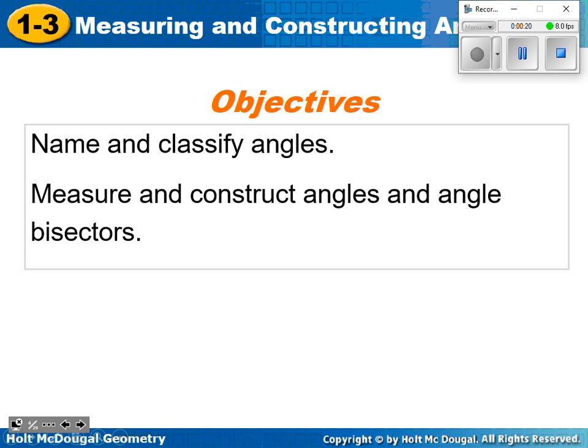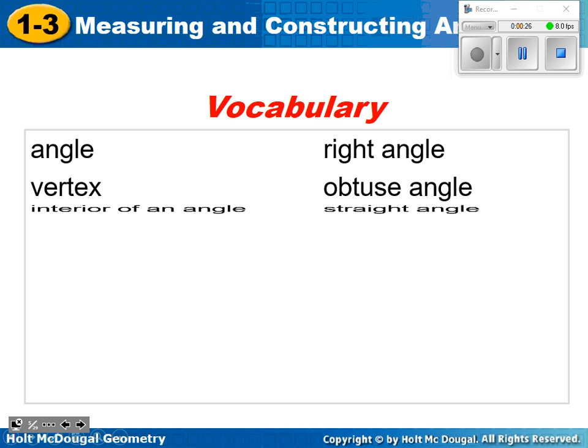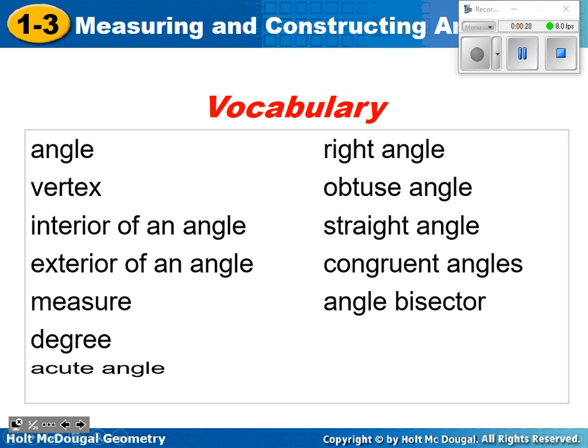So some of this is going to be very simple. You've learned it before, and some of it will be new things that you haven't learned before. A big thing today is still like what was important last class, and that is notation and naming things correctly. So we talked about naming segments and rays and lines and planes and naming those correctly. We're going to be doing the same thing today with angles.